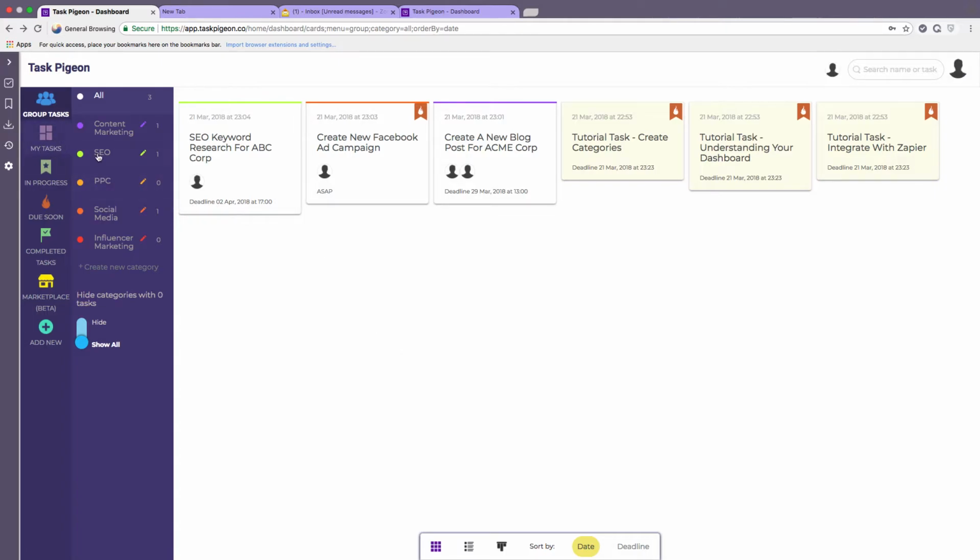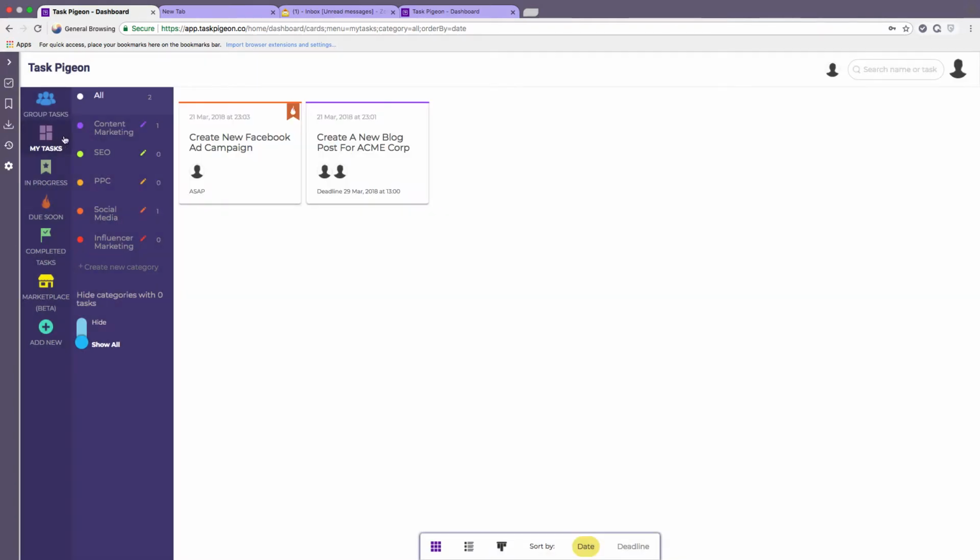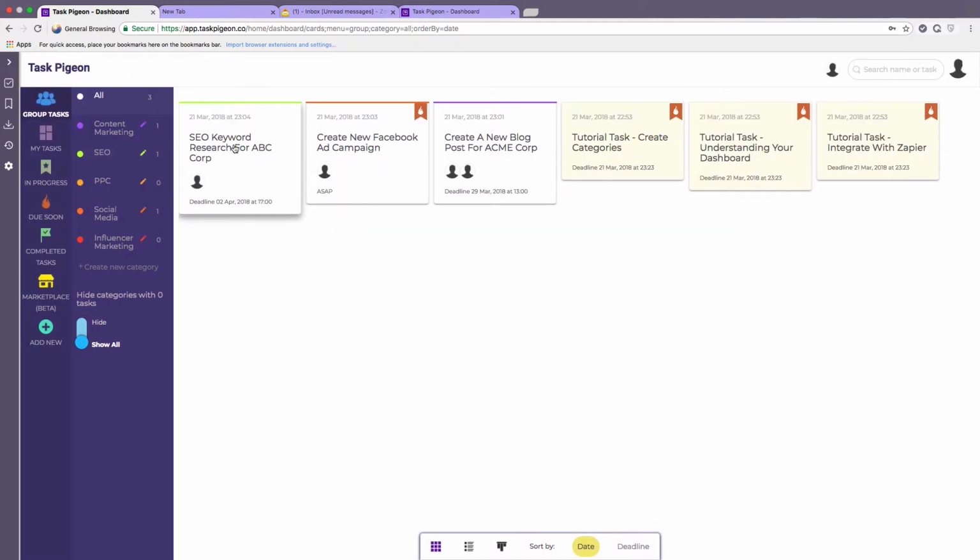Now, this is where we can show you how the different filtering works. First of all, at the high level, we've got the group tasks, which I've previously spoken about. This shows the tasks associated with anyone in our team. So we've got Laura, we've got James or myself in this instance, and both Laura and James showing. If I filter down to my tasks, it's now only going to show the tasks that I am directly assigned to, regardless of who created it. So here I am, and here I am again. You'll notice it does not show the CEO task that I created and assigned only to Laura. To see that, we'd have to go back to the group tasks, and there we have it.